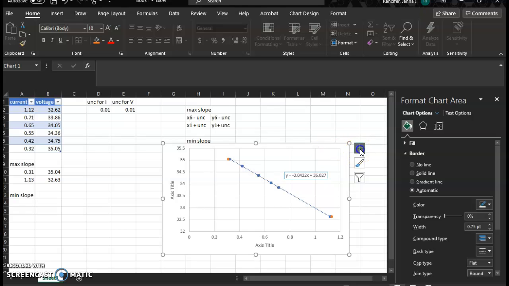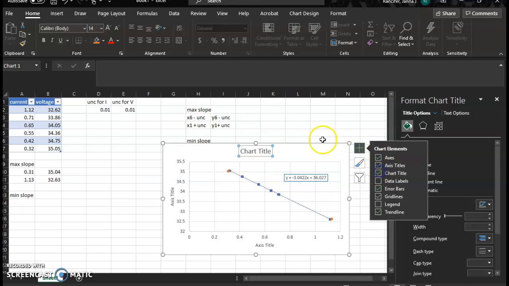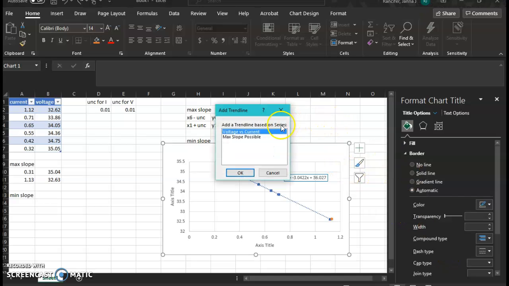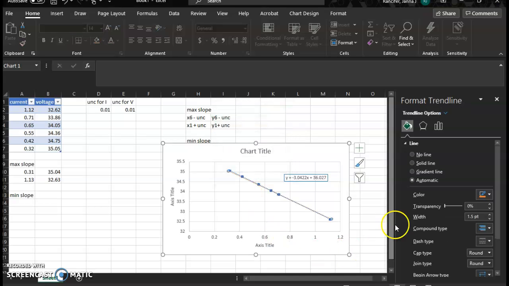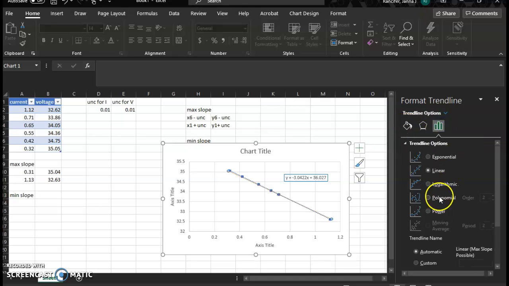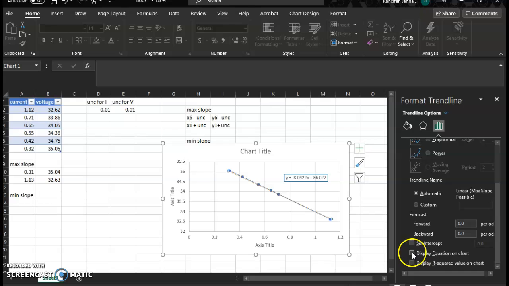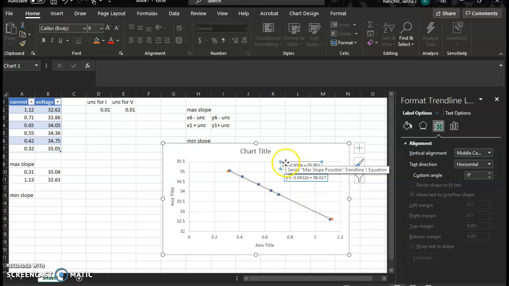And now same thing, I will have to go back and add a chart title. Sometimes it pops off, but that's fine. And we'll add a trend line, more options, choose the max slope possible line. And then as before, make sure to go to trend line options, display equation on chart. You can see that the internal resistance value gets less negative.